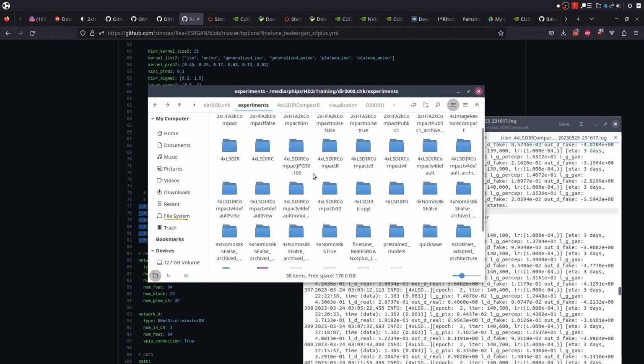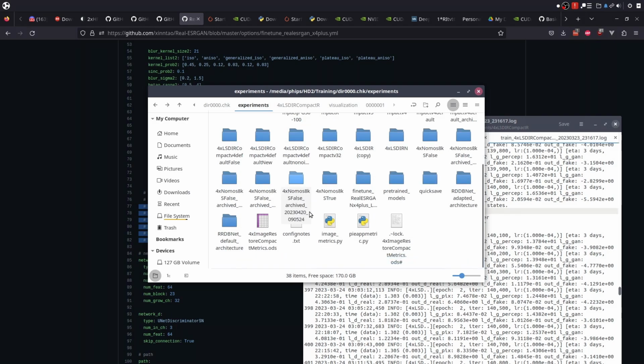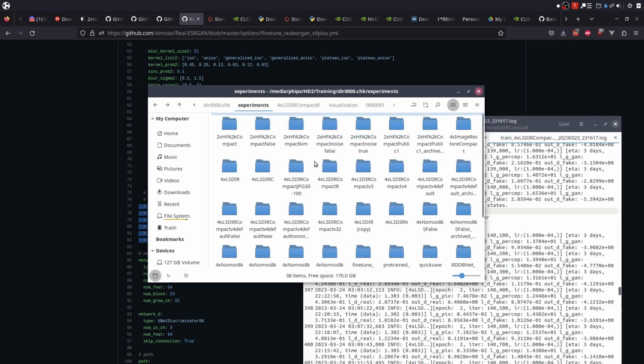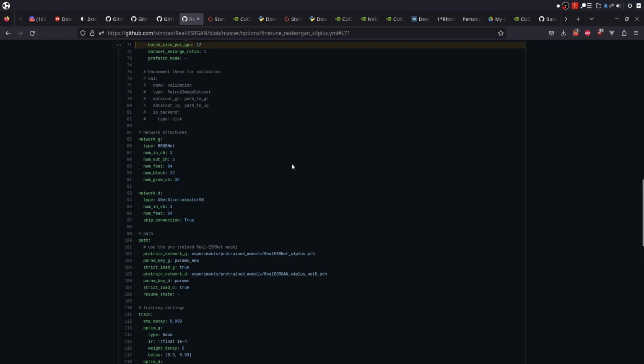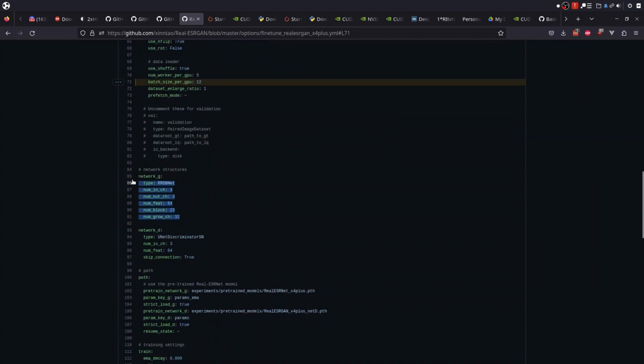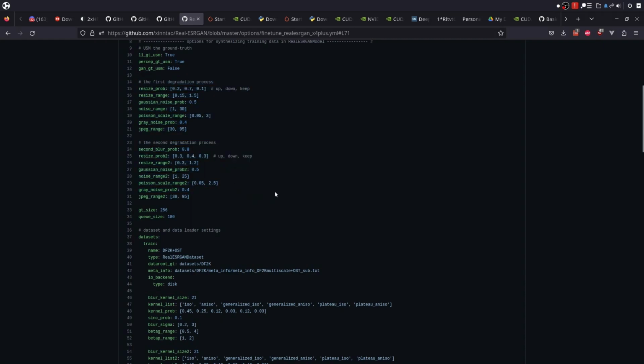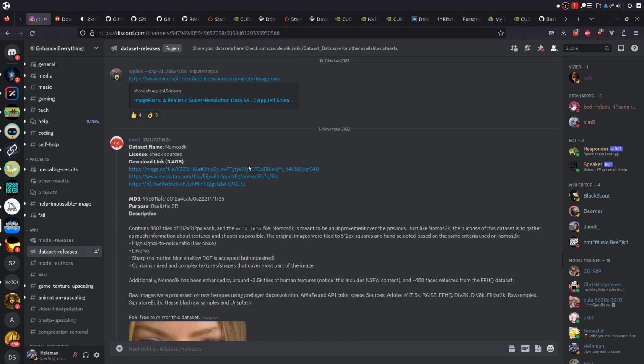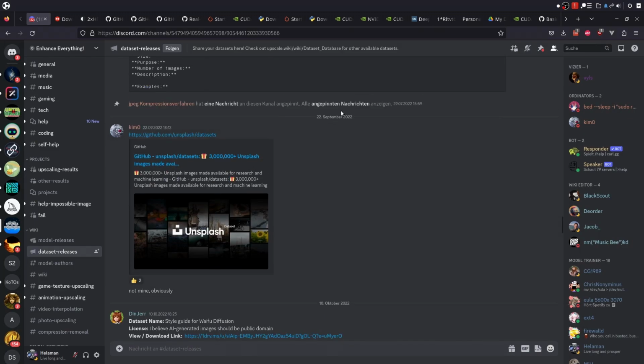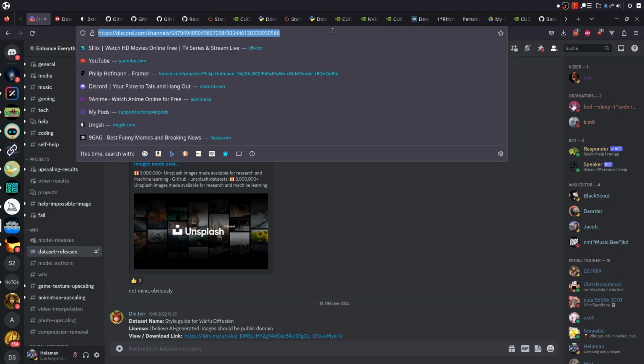I think that's it right now for locally training models. You can go with a different architecture if you want. You can go with different settings if you want, play around with a different data set downloaded from here to train whatever you would like. Now this is all local training.